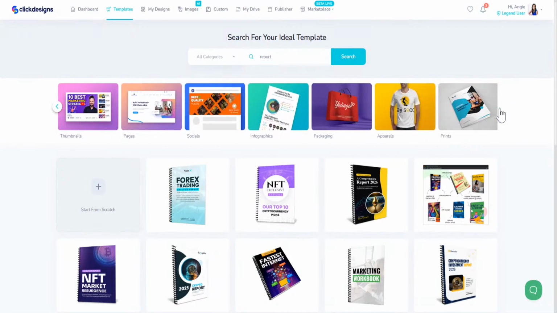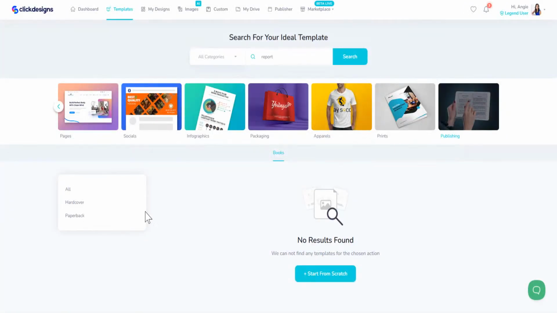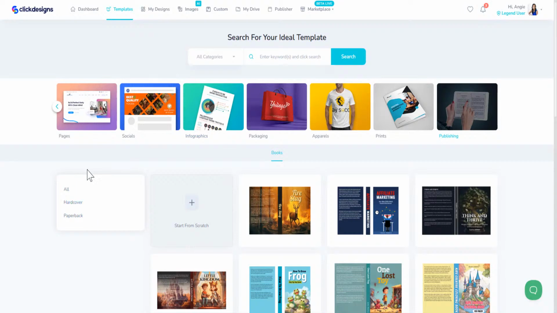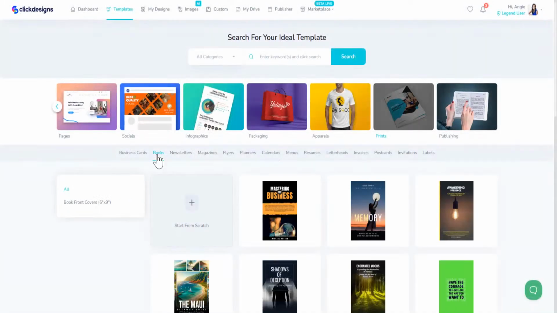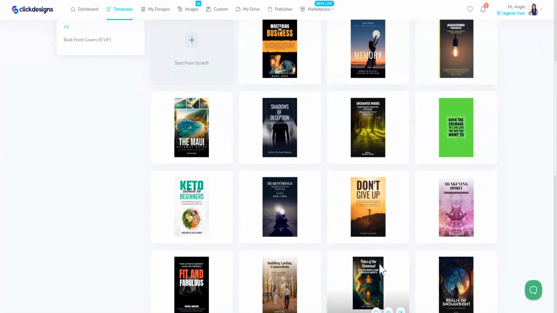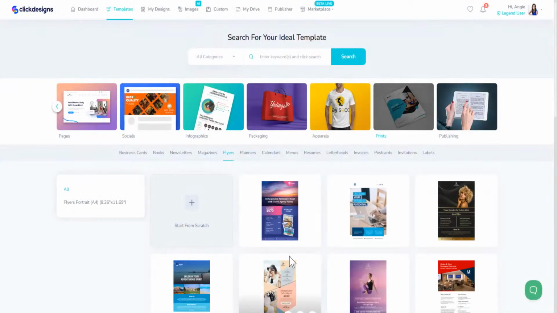If you keep going and you have access to some of these, you can go to publishing as well. So if you click on publishing, now I'm in templates and I have report selected, but if we take away that, you'll see this is more books, right? You can click on prints, and up here you can look at books, and you can create these covers. You can go to flyers, and these could be used as reports as well, but we're going to keep it simple today. But I wanted to make sure you saw that these were in here as well.